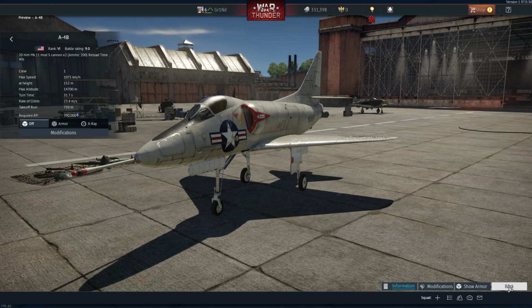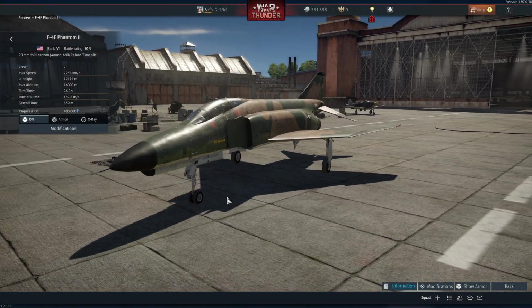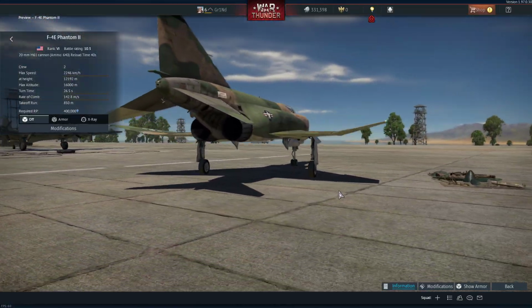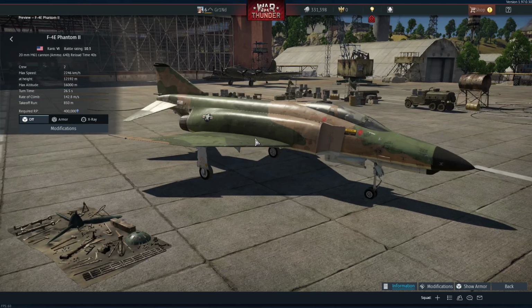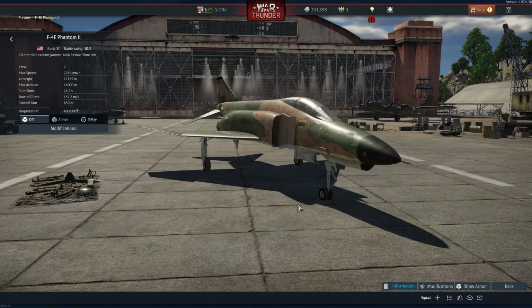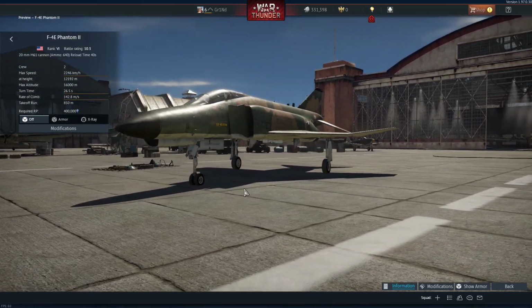I'll see. Next jet is the F4E Phantom 2, which looks absolutely gorgeous, is all I'll say. This is absolutely awesome. I love the skin. It reminds me of one of those dogfights episodes where you see an F4 Phantom dogfighting a MiG-19 or something. It looks gorgeous. I have to admit this jet is looking really nice.